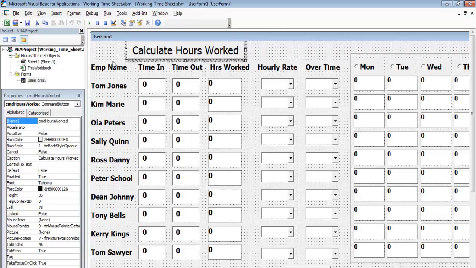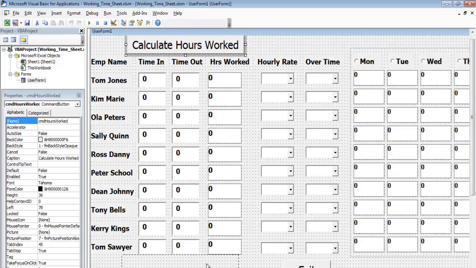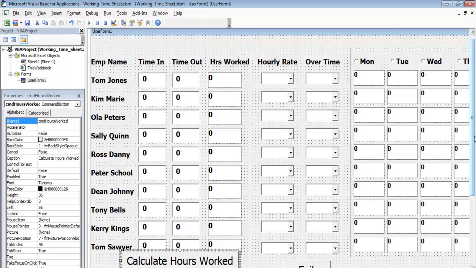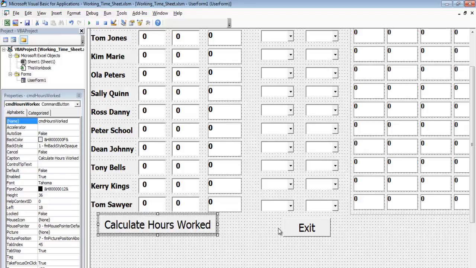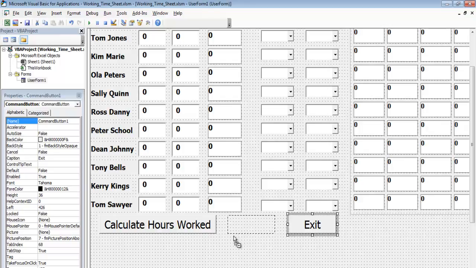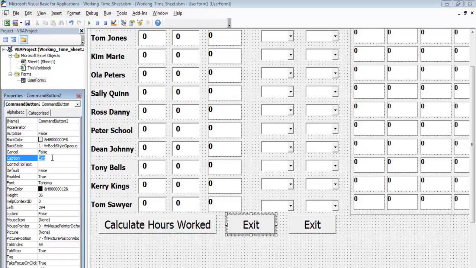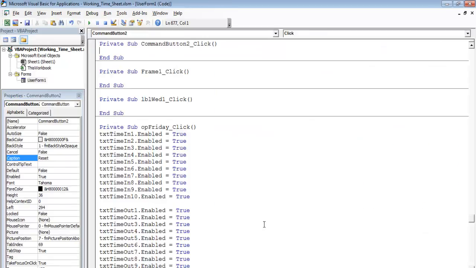So what is left for me to do now is let me move this back down where it was, and I need to create just one. I'm going to call that reset button. So that'll be my reset button. Let's change that, call it reset. Yeah, that's fine. And just double click on it.